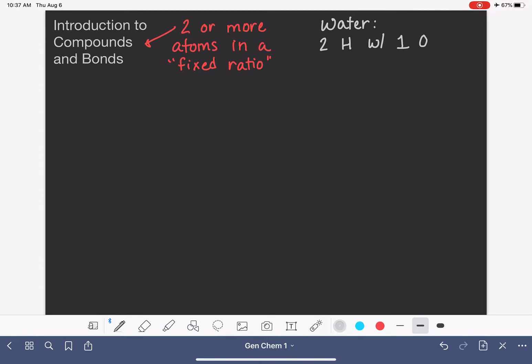So again, any other ratio of hydrogen and oxygen gives us something totally different. For example, hydrogen peroxide, which is a relatively common household chemical you might have in your bathroom or in your medicine cabinet. Hydrogen peroxide is a compound that is made by combining two hydrogen with two oxygen. So here we have a different ratio of hydrogen to oxygen, which results in a totally different compound.